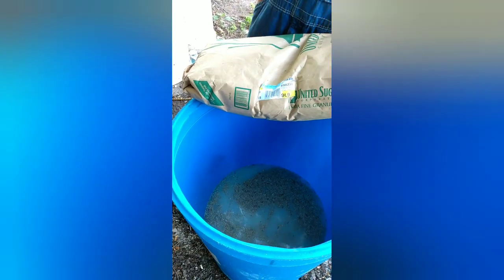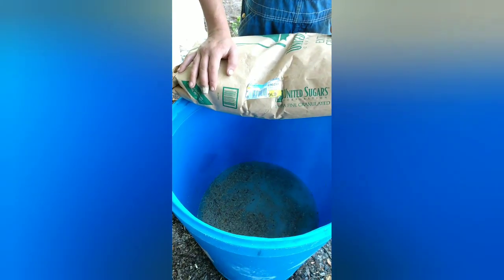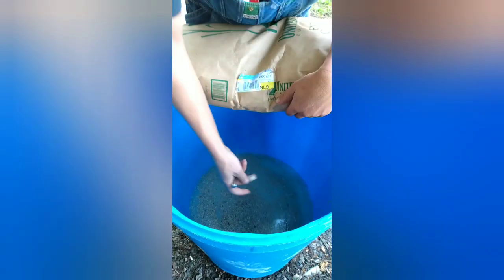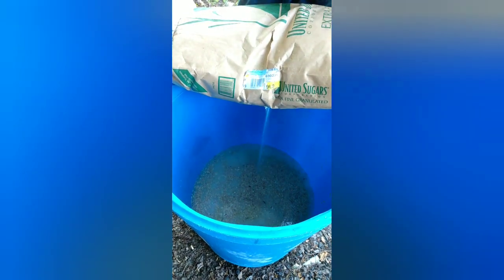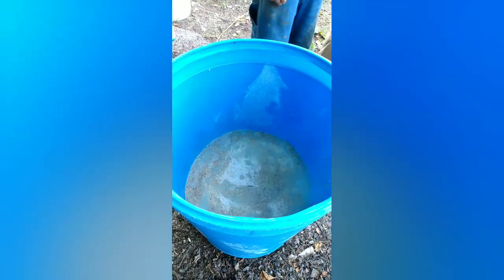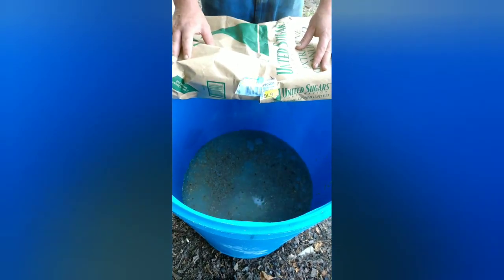I use a Walmart paddle — nine dollars, it's a good mash paddle. What I tend to do is put one pound of sugar for every gallon of mash. It's a 55-gallon barrel, we're going to have about 50 gallons, so I'm putting in 50 pounds of sugar. Your water needs to still be hot enough to dissolve the sugar — this water is still probably 170 degrees. I cut my bag right in the middle, tip it over, put the sugar in. Nothing fancy, nothing expensive. One important tip: make sure you burn your sugar bags. Don't throw them in the garbage. If you throw away 10 or 12 of these 50-pound bags, people are going to ask questions.